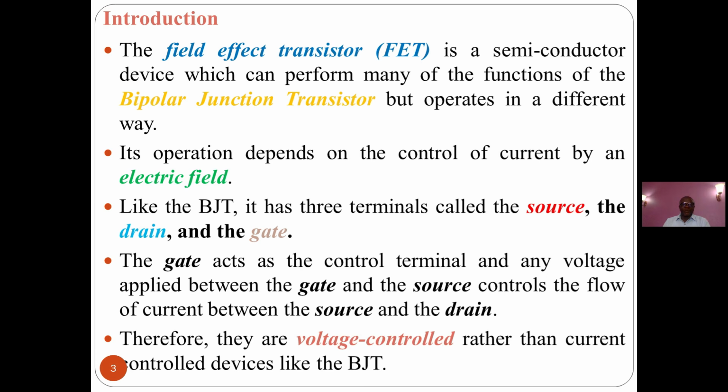Our topic today, as we said, is the field effect transistors, otherwise known as the FET. It is a semiconductor device which can perform many of the functions of the bipolar junction transistors, but operates in a different way. In our previous lectures, we've talked about bipolar junction transistors, and we know exactly what they mean.